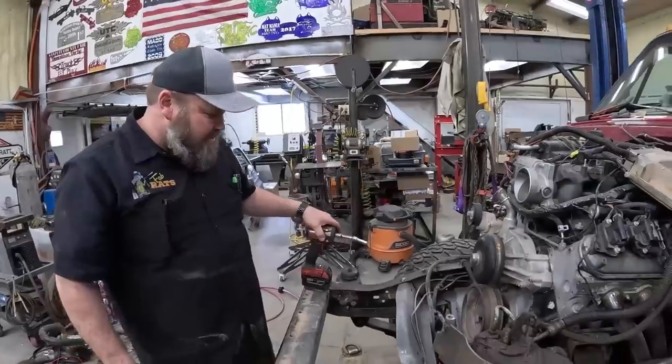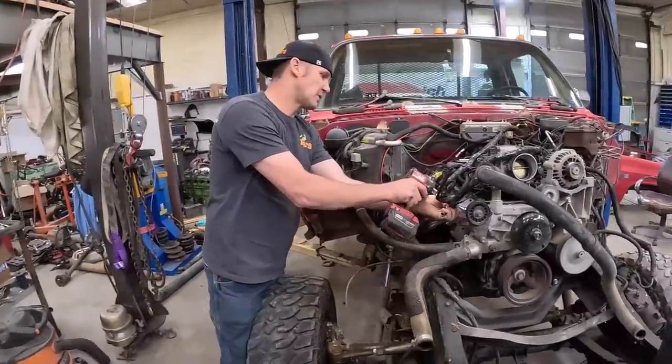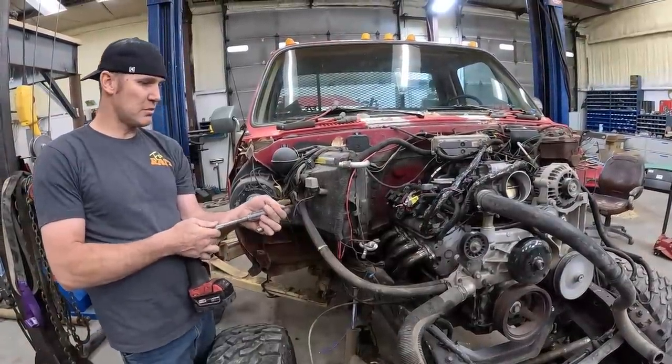Okay, thermostat. Belt. And we just need a 3/4 plug.